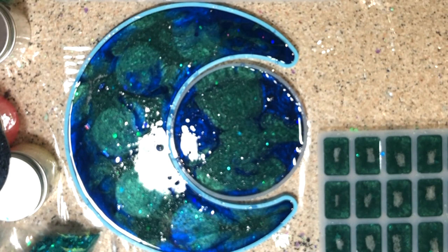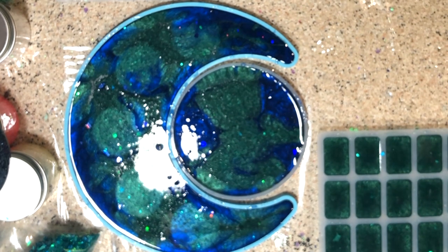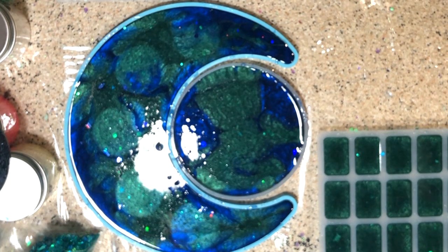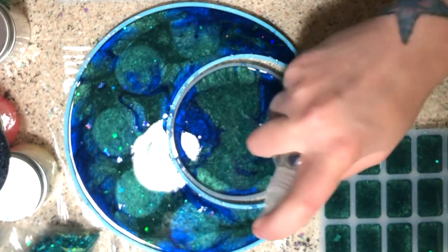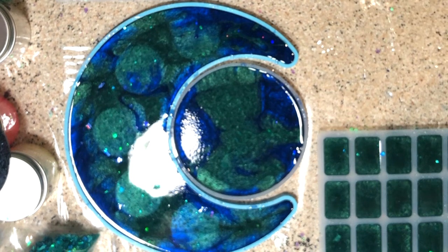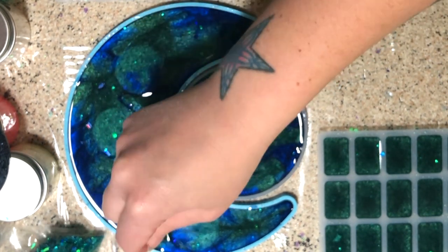Or, if you're in a place where that's not cool, 91% rubbing alcohol is fine too, if you can find it. I feel like during the whole COVID crisis, it has been nowhere to be found, but Everclear is really easy to find. So anyway, fill a little squirt bottle with alcohol and just spritz it on your resin, and you can watch all of those bubbles just pop. And it is so dang satisfying to do too. So highly recommend it. It'll make your life so much easier.